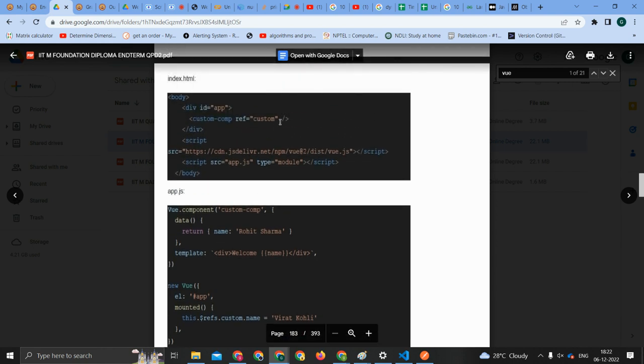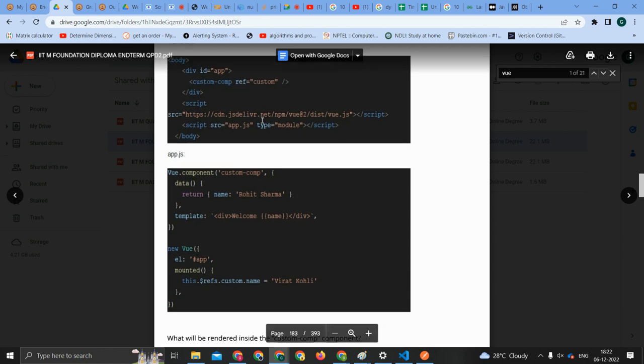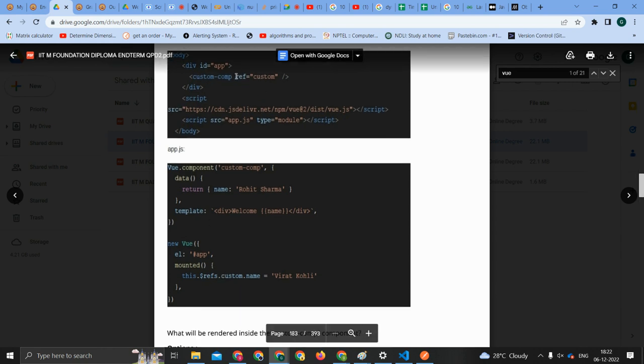Here it is something similar, which is a ref that refers to custom, and custom.name. So this custom comp is referring to custom, which means you have a template inside of this. So that template.name equals Virat Kohli. That's why Virat Kohli is going there instead of data. Otherwise, he should have written ref is equal to data, then we would get welcome Rohit Sharma.